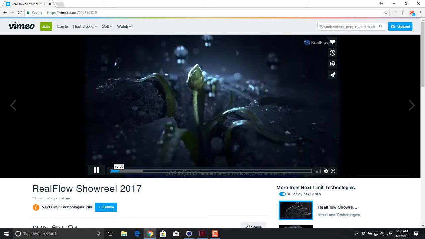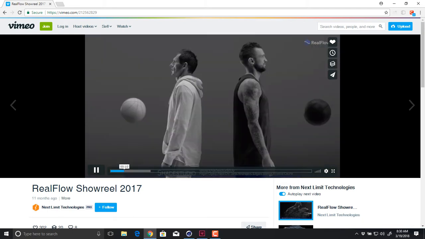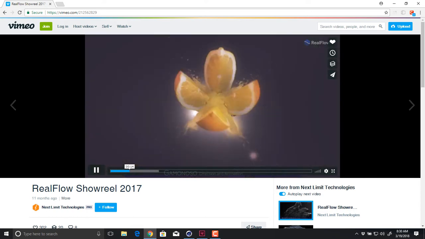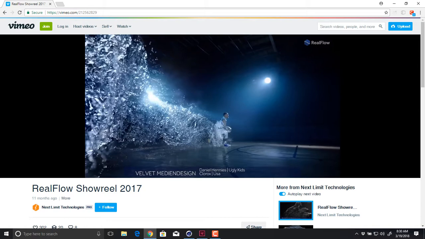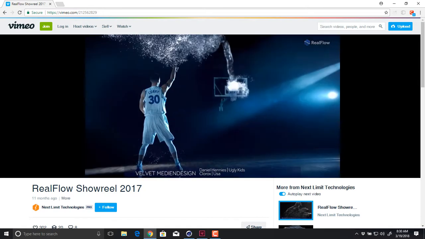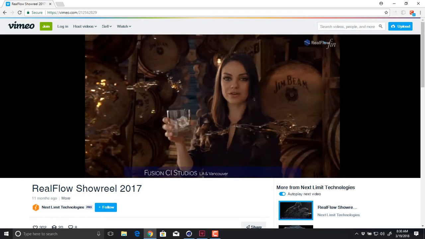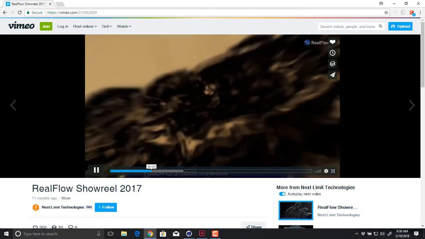So all these little droplets of water right here is RealFlow. These things is RealFlow. And so what they'll do is they'll take the model from Cinema or Maya or whatever software, they'll bring it into RealFlow, have the liquid simulated, and then they'll bring it back into that software to actually render out. So all of these is just that one software that allows you to do this kind of stuff.